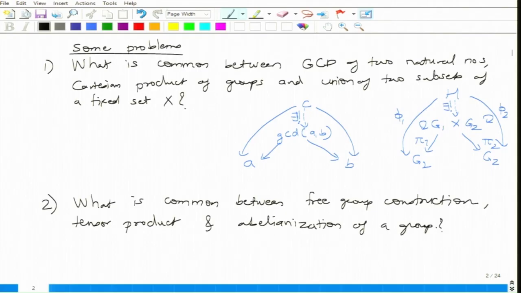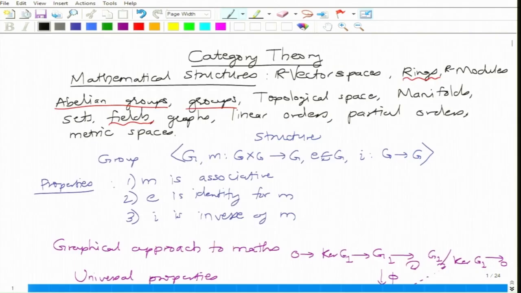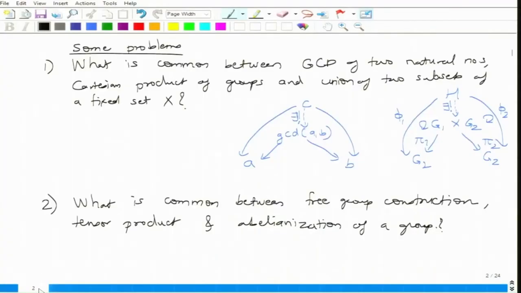Then abelianization, yeah? Every abelian group is a group. But given any group, can you find the best possible abelian approximation for that group? The question has to be made precise. But can we find the best possible approximation? And the answer is yes, it's called abelianization. We have to simply quotient out by the commutator relation. So that's our main goal here, that there are different types of problems in different scenarios, but they all have the same underpinning principle, right? So that's the purpose of category theory and the unifying power of this subject.